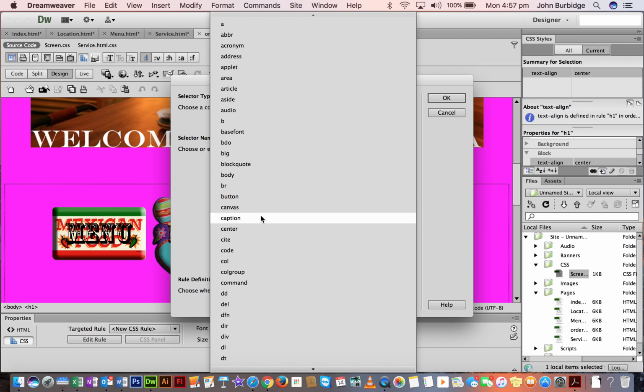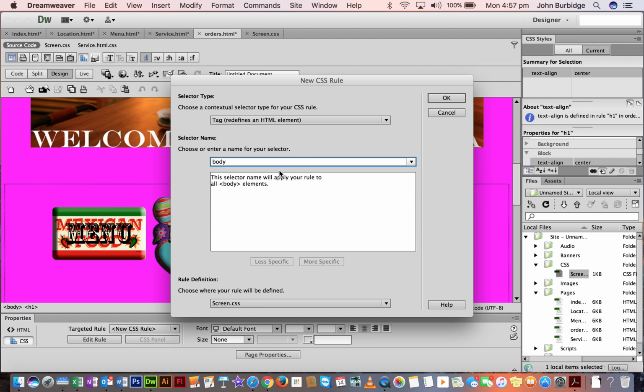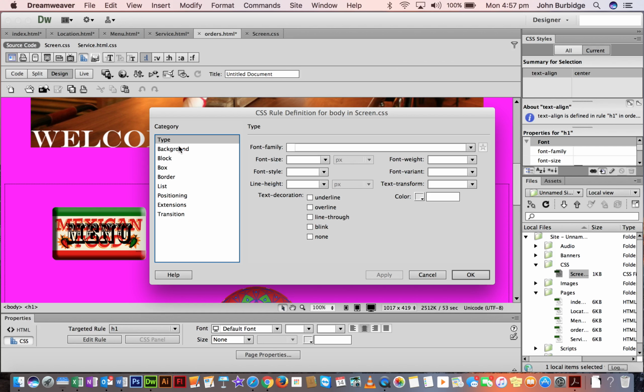So we're going to go down to body, there we are, and we find the tag body. We're going to make sure that it's in our screen CSS file. You can attach, as I said, a rule to this document, but it will only mean you have to do it individually. So what we're going to do is put this rule in the screen CSS and then attach it. I go OK, and it's going to come up with, well, what do I want to do?